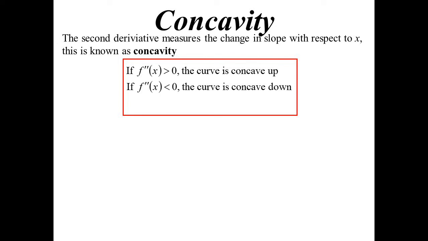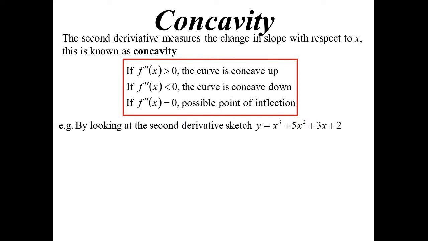So if the second derivative is negative, that means the size of the slope is getting more negative. So it starts positive, and then it's getting smaller and smaller and smaller. It gets 0, then negative, negative, negative. You end up with something that's concave down. Then, of course, there's always the possibility that there is no concavity at all. And that's what we call a possible point of inflection. We'll talk about inflections a little bit later.